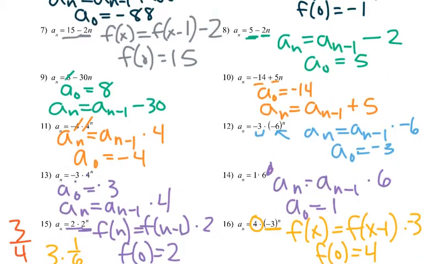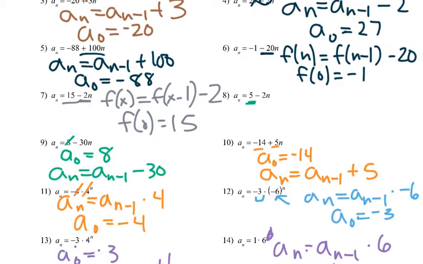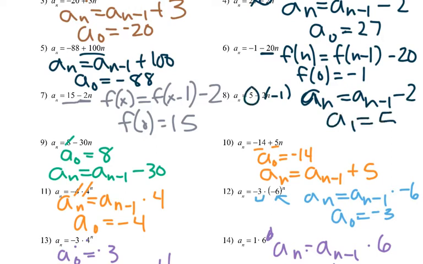Alright, same with, I guess, the arithmetic. Say this was actually written out as 2 times n minus 1. Again, that would just tell me that the 5 would be the first term, not the 0 term. And if I wanted the 0 term, then I would just have to go back and subtract or add 2 to 5 because it's minus 2. So do the opposite and I get 7. But that's really the only other thing.